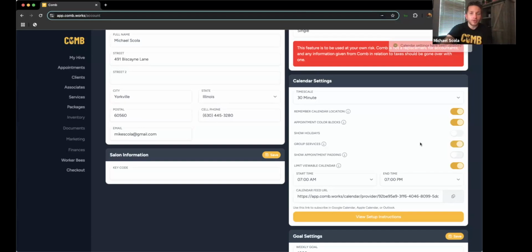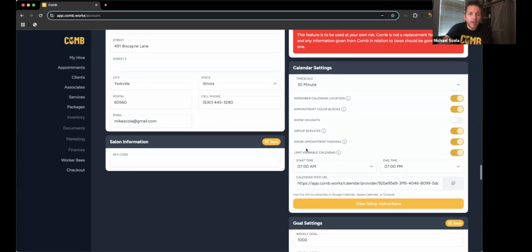When toggled on group services, it's going to be one appointment block slot and all the services will be inside of there, right? So it's about how you visually want to see it. And then show appointment padding. This will give you a visual indicator when group services is toggled to say, here is any prep time or post time, and visually it's different.